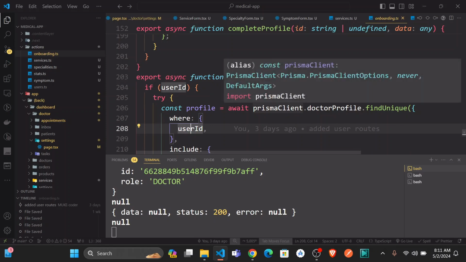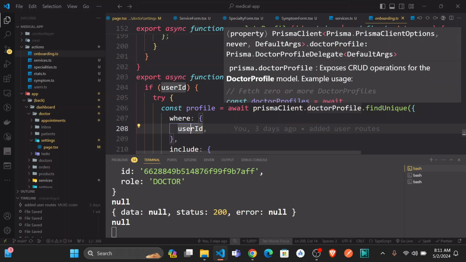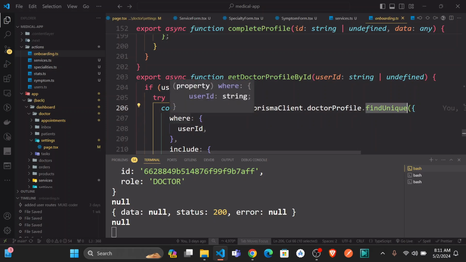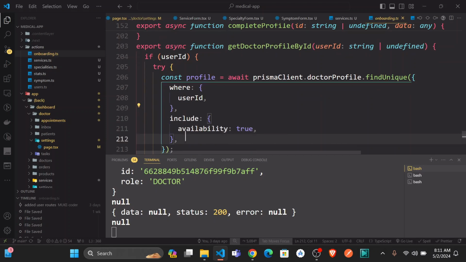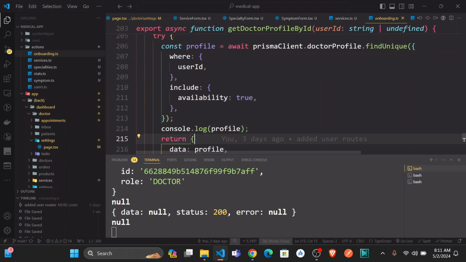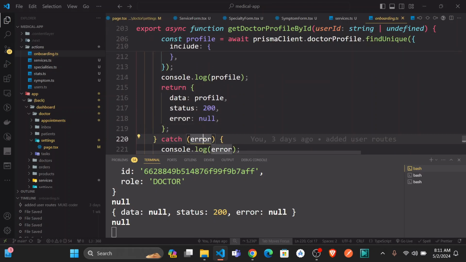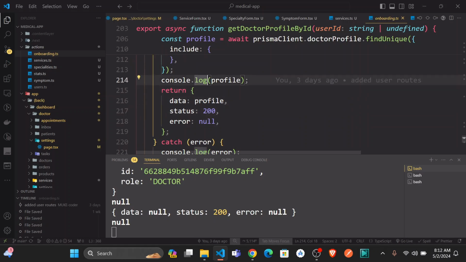So yes, doctor profile find unique where user ID, and it is just bringing the data as null.